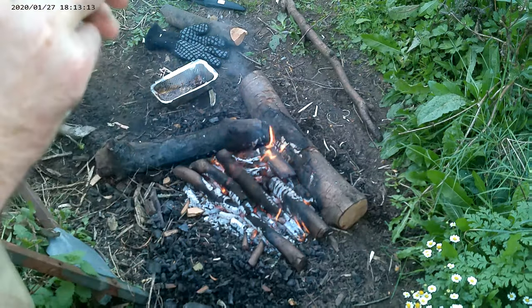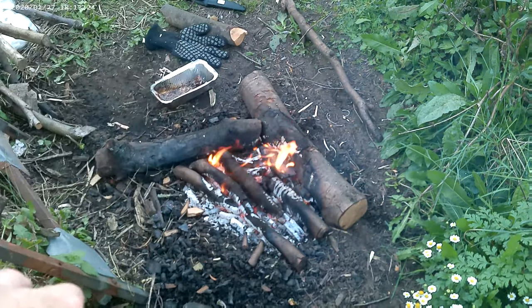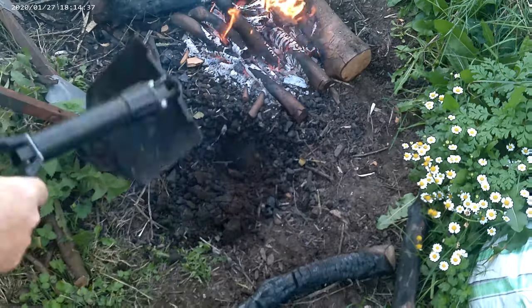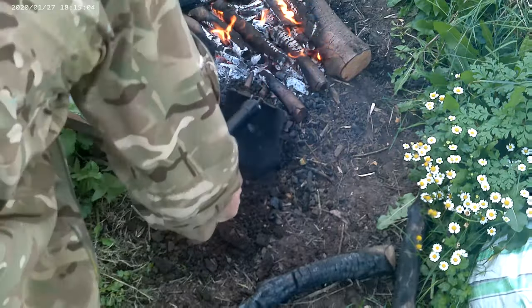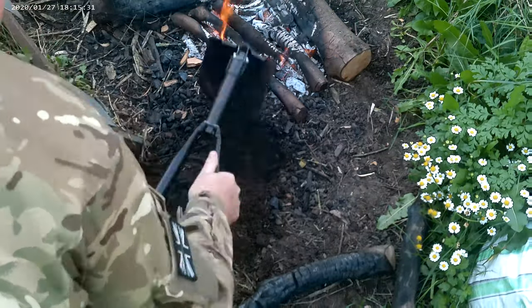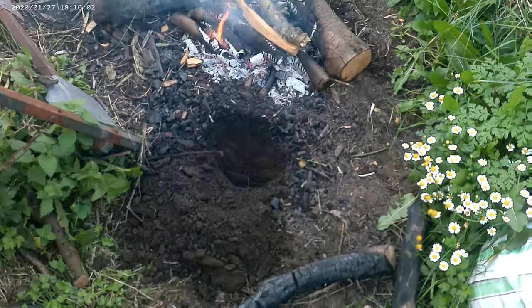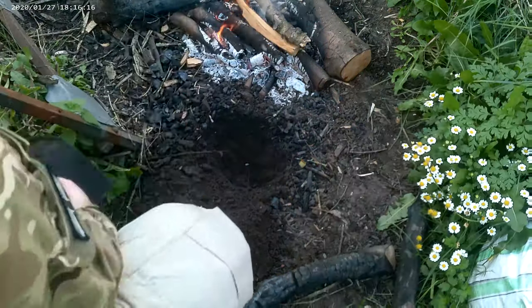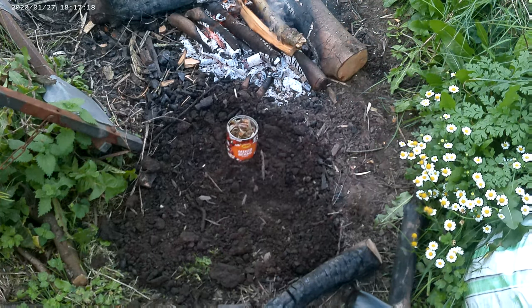We're really cramming it in there, putting a bit of pressure on to get as much in as we can. Using the comedy entrenching tool from the previous video, we're going to make a hole so we can bury that first can. These are just three standard bean cans left over from making a five-peel bean chilli. There's the receiving can in the base of the hole, ready. Now with the middle can in place — the one with the birch bark — and the earth packed around to form that seal.